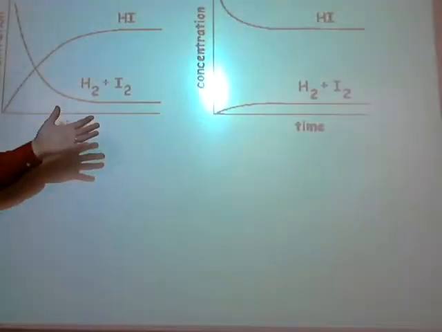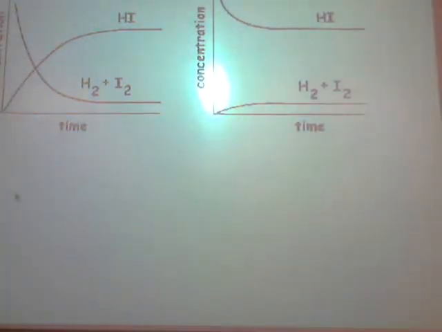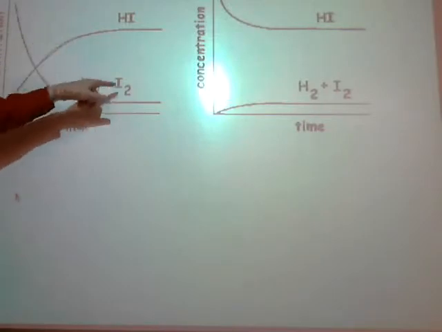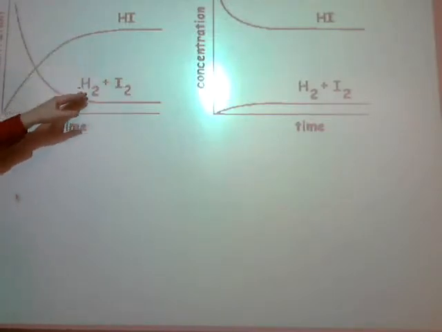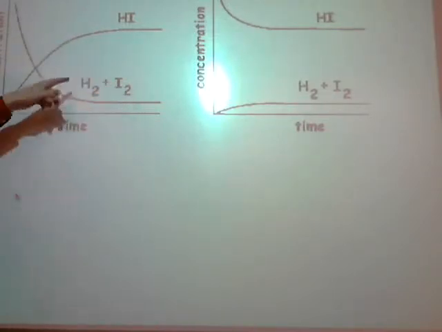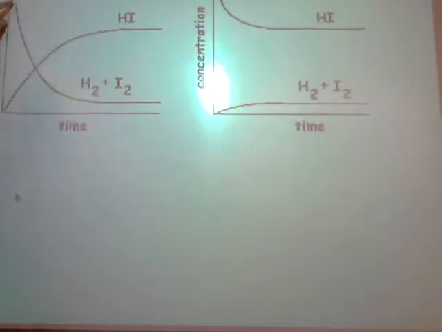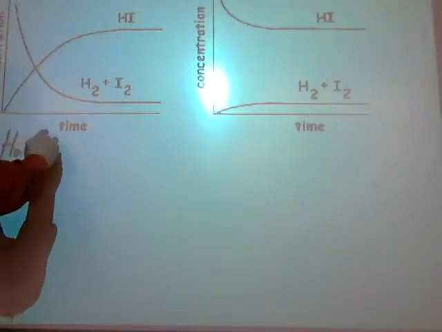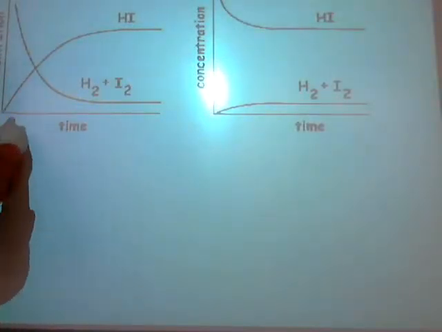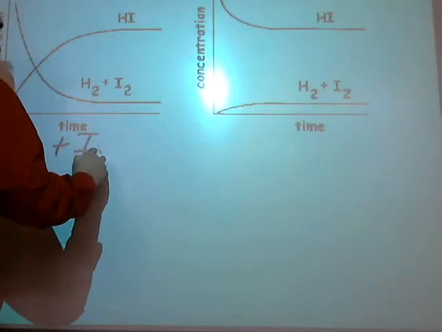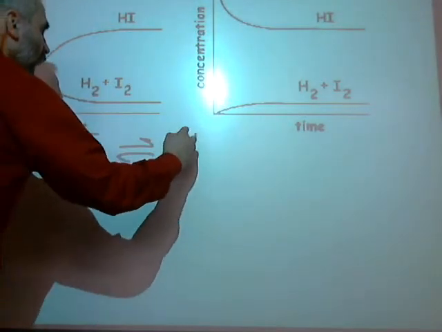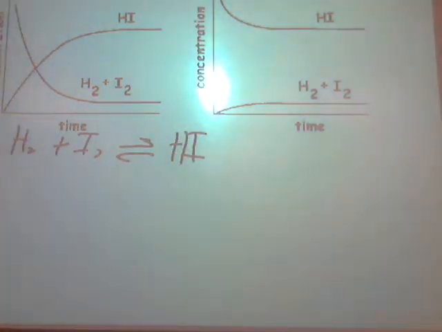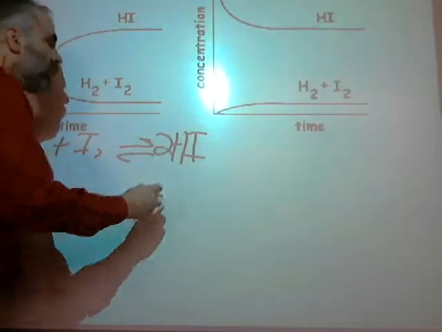In the forward direction, what did I start with? What did I start with? HI, H2, or I2? H2 and I2? Y'all agree he started with really high concentrations and I had no HI? So if I ask you again, you're not drawing this one yet, I'm going to leave time to do this. If I asked you to draw the equation for this, you would have written H2 plus I2. That's terrible. H2 plus I2 yields HI. You would have also had to balance it. Is that balanced? No. So you put a 2 in front of that guy.